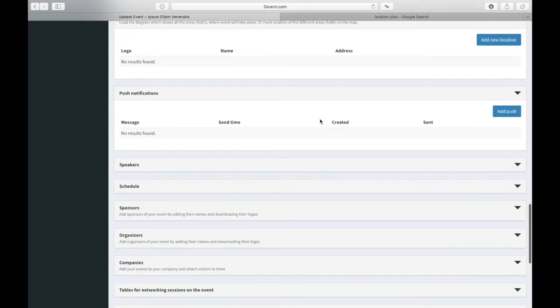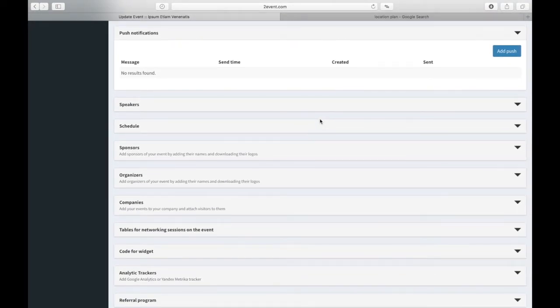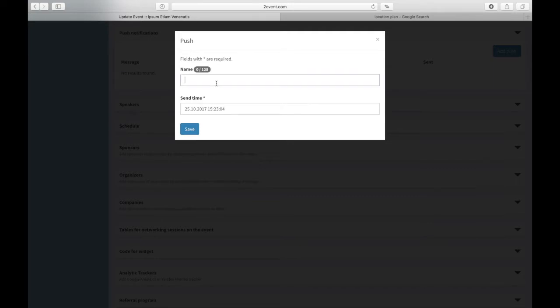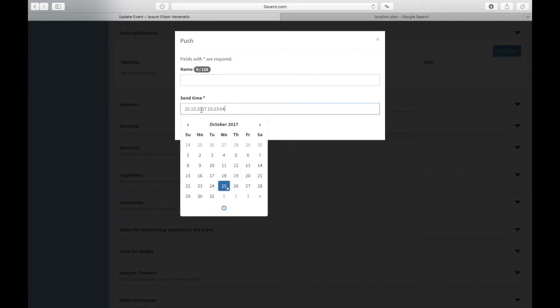You can add push notifications that your visitors will receive before, during, and after the event. To do so, just hit the button add push, create your message, and choose the date and time when this push notification should come to your visitors.